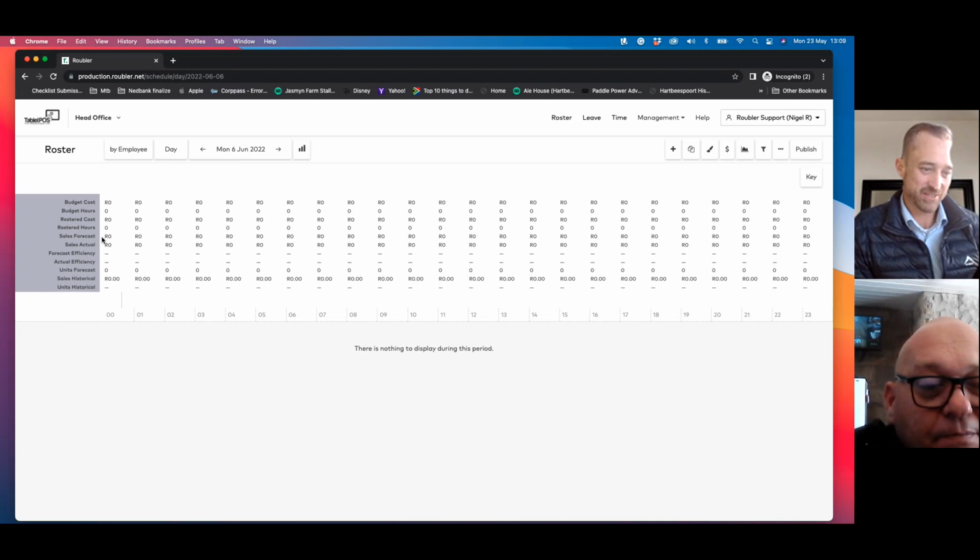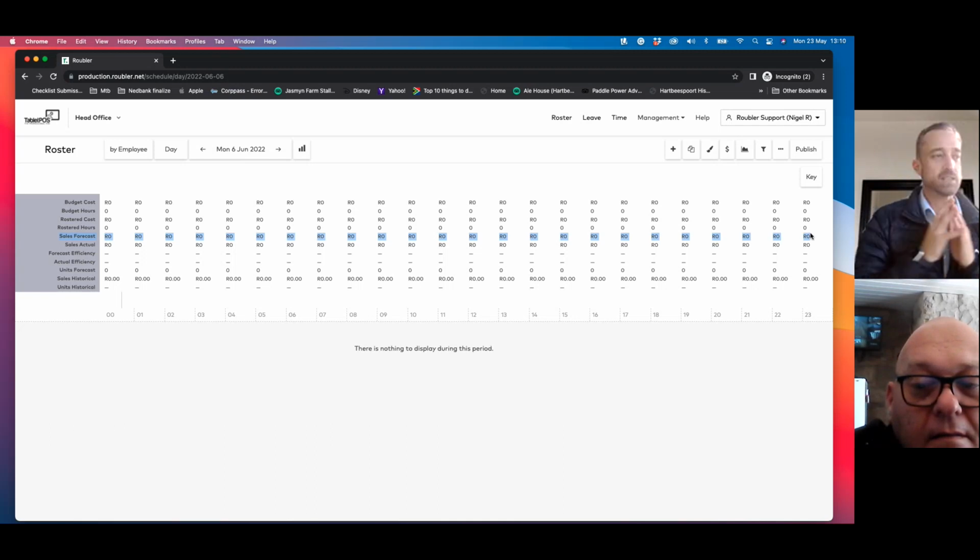We've got a sales forecast. Agreed? A sales forecast is what I'm going to sell for the day. So think of a QSR restaurant, like a KFC franchise, a little branch somewhere.